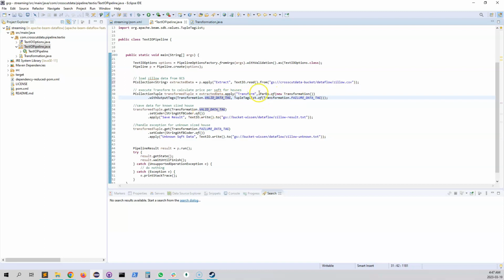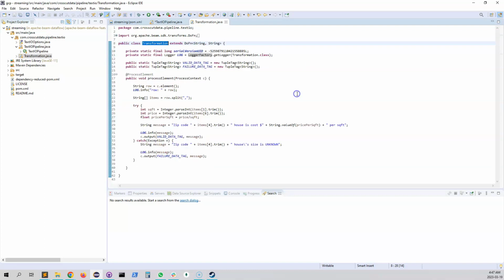Now let's see what's happening in our transformation class. Inside the transformation class we are grabbing every row, and after that we're splitting it on the comma, since we have seen every line is separated by commas. Then we are getting the square footage from the second element, and the price from the 6 plus 1, the 7th element.